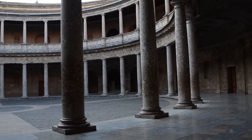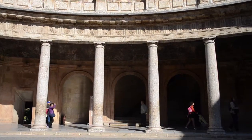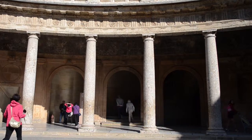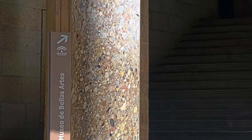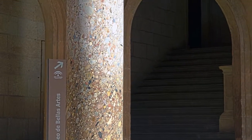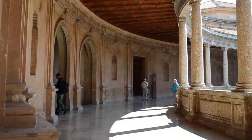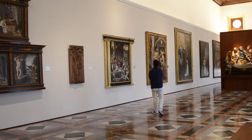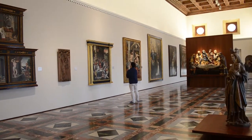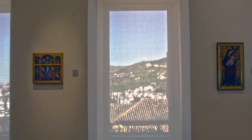The Granada Museum of Fine Arts is located on the top floor of the Palace of Charles V. It was created with works from convents sold off by Mendez Abel in 1836 and retains a superb collection ranging from Gothic to contemporary art. A walk through its rooms invites us into the synthesis of the art of Granada since the Christian era began, to discover emblematic works such as The Burial of Christ by Jacobo Florentino, a magnificent Renaissance sculpture from the convent of San Geronimo, or the triptych of the Grand Capitan made in Limoges enamels.